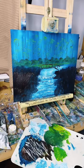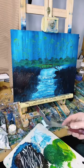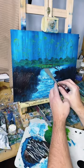Bridge over troubled water. Okay, that could be the soundtrack when I post it on TikTok. Like a bridge over troubled water. This is why I paint and don't sing.